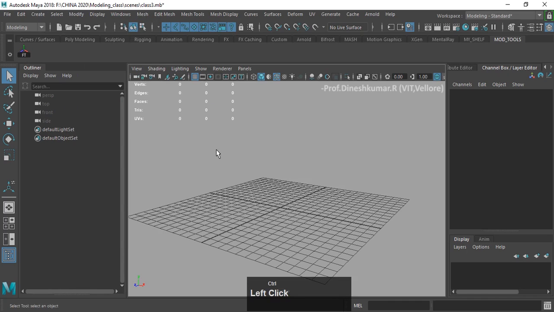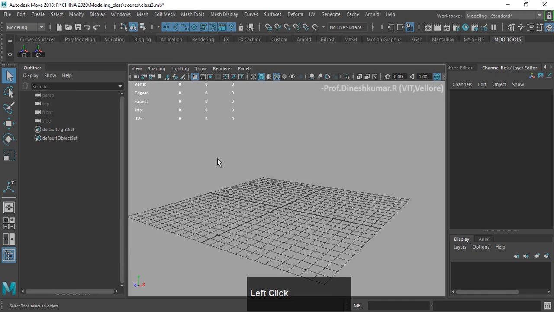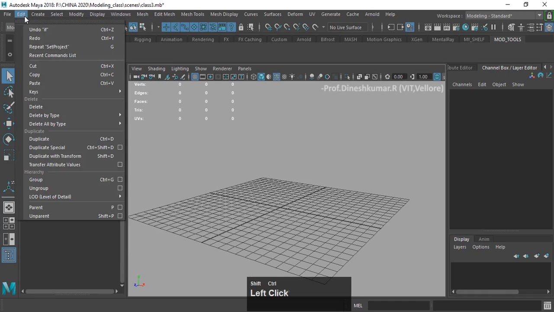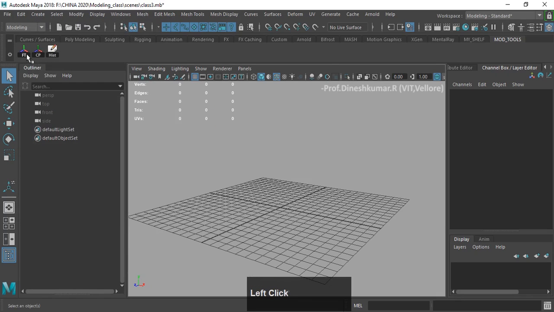Again, hold Control plus Shift, go to Modify. Where is that? Center Pivot. Yeah. Now again, Control Shift, Edit, Delete by Type, History. So these three are the most important things that I use mostly.